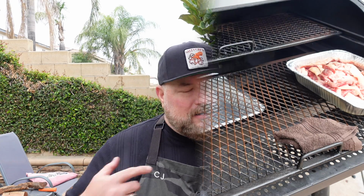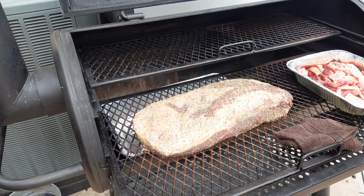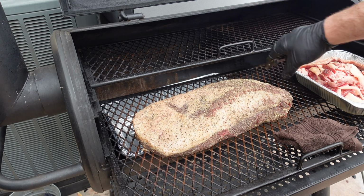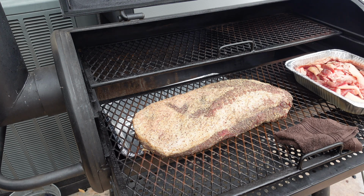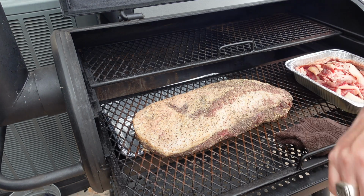What do you say? All right, come on down. Let's get that brisket on. Put it right on there. I got a little foil tray back there just to catch the drippings. It'll make the cleanup a little bit easier. We're running the point end towards the fire, towards the heat. Let all that good smoke get around it.